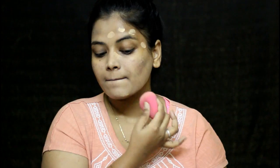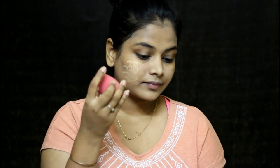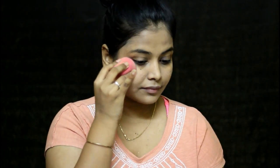I am not concentrating more on my under eye and on my eyelid because I'll be using concealer on that. If I use a lot of product under my eye, then it will crease and it will look really bad. So I'm not doing that. The remaining foundation on the back of my hand, I am applying that all over my neck and I'm just blending that with the same sponge.